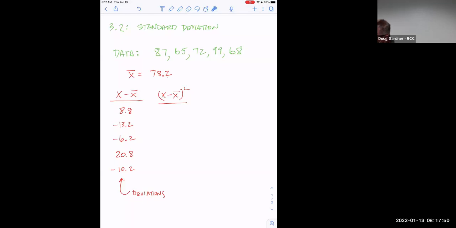So conceptually, it'd be way easier just to add these up as positive numbers, divide by 5. That's the average deviation. So average deviation and standard deviation are actually two slightly different things. But this produces a slightly different answer. So yeah, ultimately, I don't know the answer to that question.